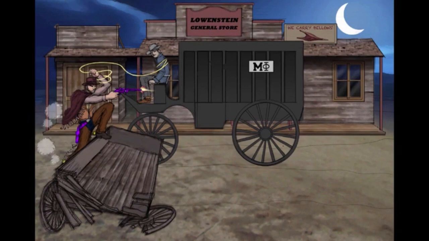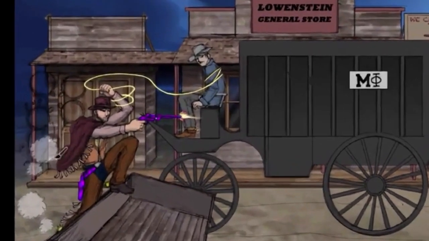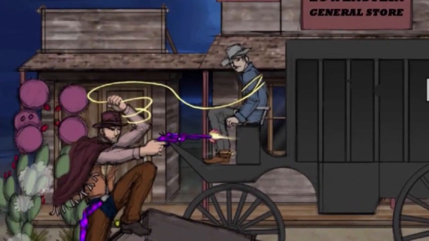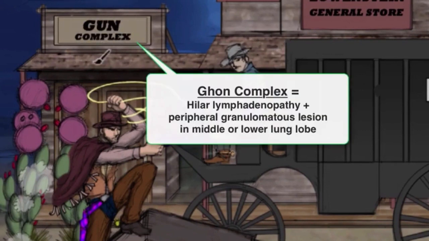We're going to help you remember all of this with a cactus. Let's draw it back here on the left. We tried to make it look lobular, like lung lobes. Notice 3 lobes on the right and 2 on the left? We have bullet holes here going through the middle lobe to remember where primary TB occurs. We've also added red cactus fruit here in the region of the hilum to help you remember hilar lymph node involvement. And to remember that these signs together are referred to as a Ghon complex, we'll make this building behind the cactus a gun store and call it the Gun complex.